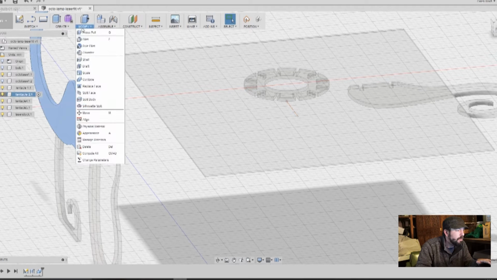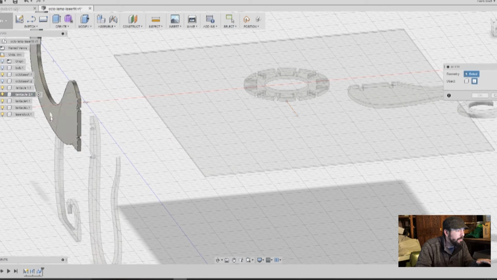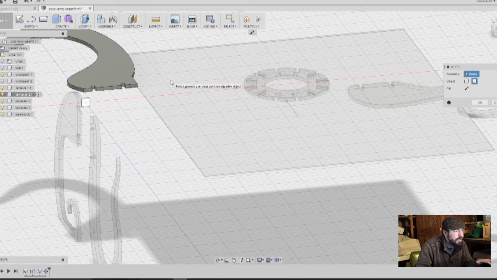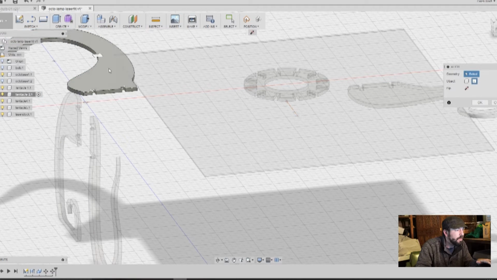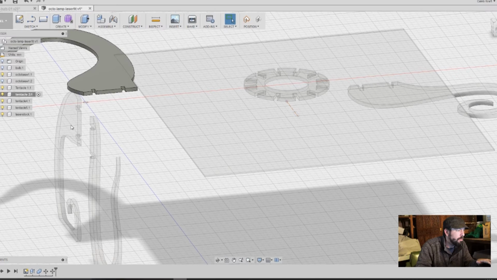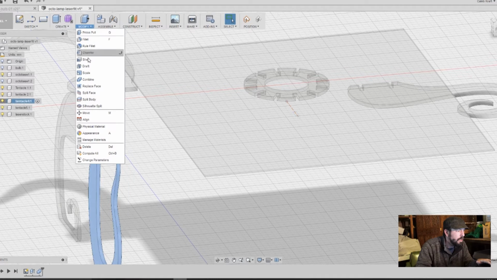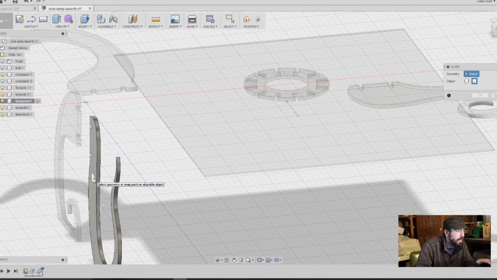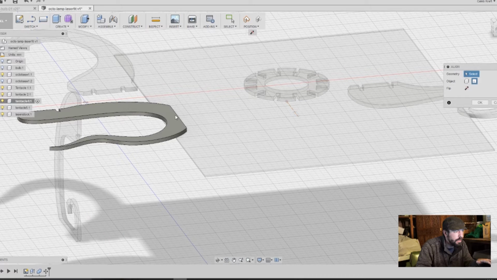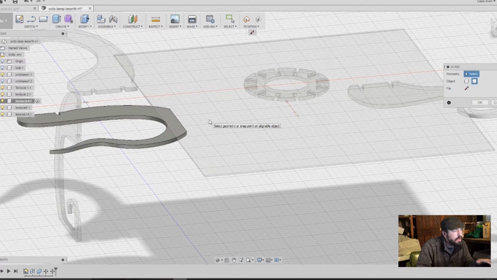Again, modify, align this face to this face. I'm going to do it again because I did the same thing where I flipped it. You know what? I'm not even going to move this one yet. I'll wait till I've got them all set up. Tentacle 4, modify, align this face to this face, and again.